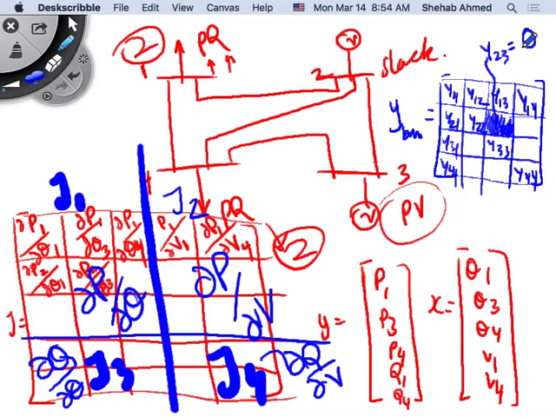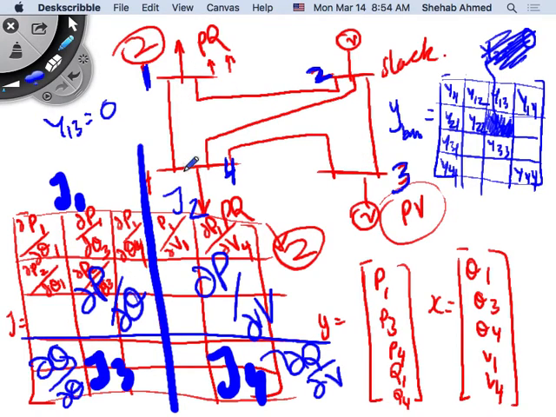Aren't they connected? Not directly. It's only the admittance directly between the buses. Sorry, not 2 and 3, I meant bus 1 and 3. Sorry, I was looking at the wrong numbers. 1, 2, 3, 4. So admittance Y1,3 in the admittance matrix is 0. And is anything else 0? Bus 1 is connected to bus 2. It's not connected to bus 3, so the admittance is 0.